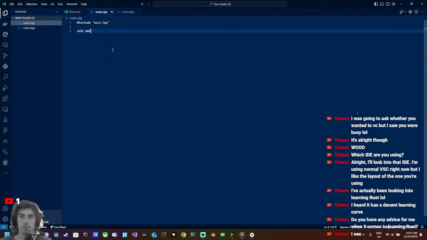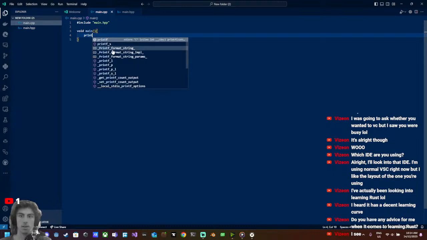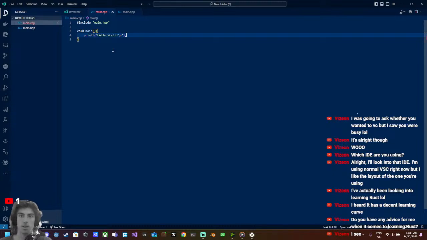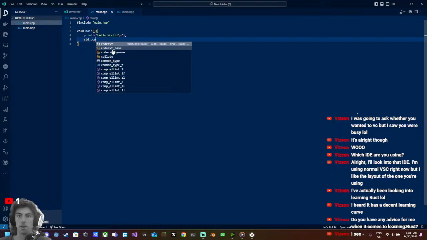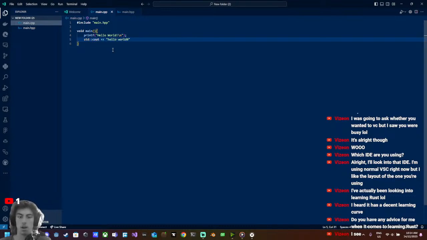You can do void main. I use printf instead of the stupid thing. Imagine trying to type that out every single time you want to print something. We just use that instead.